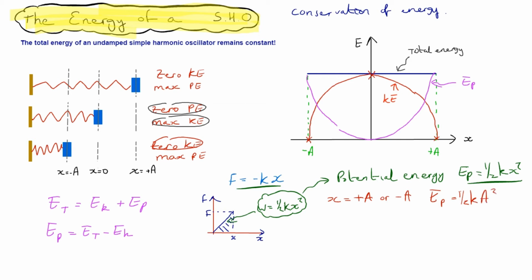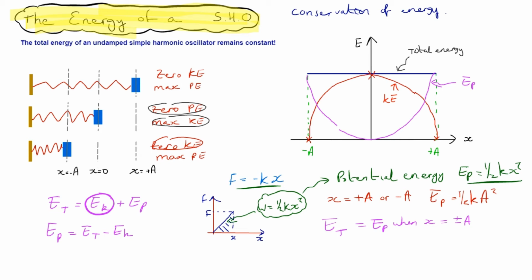But of course, the trick is that at that position there's no kinetic energy. So we know that all the energy is potential. So we can say that E total must be equal to EP when x equals plus or minus a. Just to explain that once more, so it's really clear: at either of the extreme positions there's no kinetic energy, but because the total energy is the sum of the potential and the kinetic energy, if the kinetic energy is zero, that becomes zero, and then we get E total is equal to EP. So that's what we're saying there.